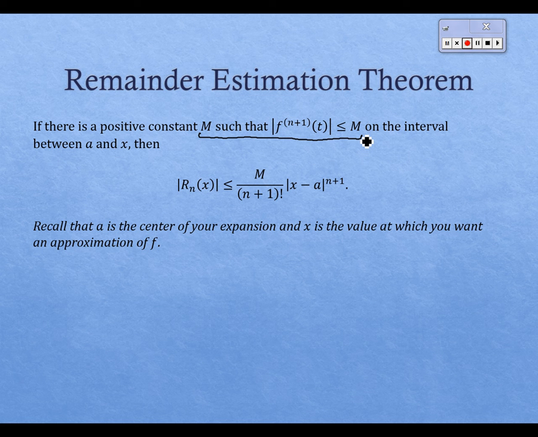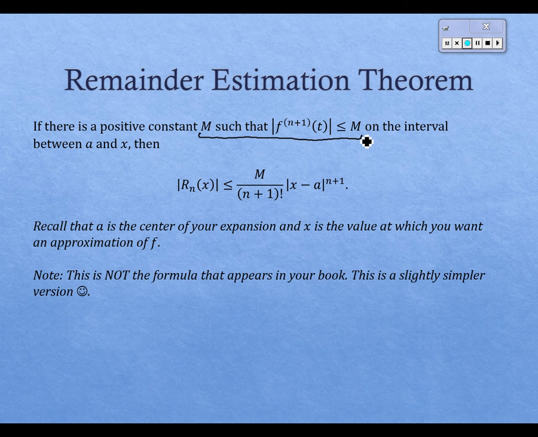I'm going to return to that example with e to the negative 2x, and we're going to see if the error that we got was inside the bounds that this claims it will be. That's what we'll do in a second. And by the way, as a footnote, this is a little different than the formula that appears in your book. It's a little easier than the one in your book, but I would challenge you to look at the one in your book and think about what they're doing. I think this will serve you well. It'll be good enough for what we need.